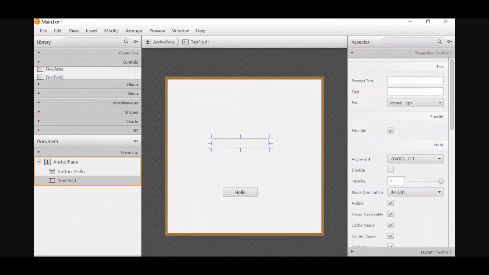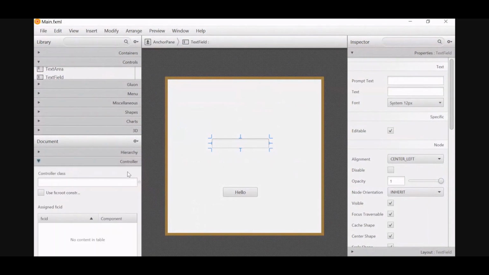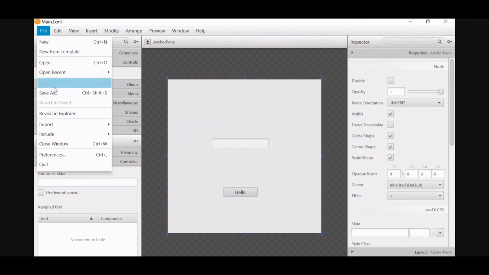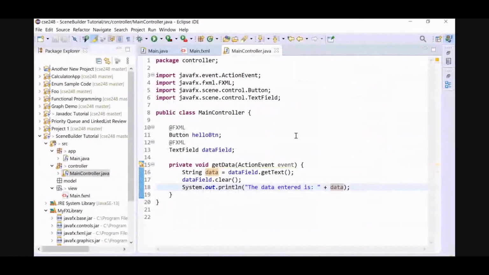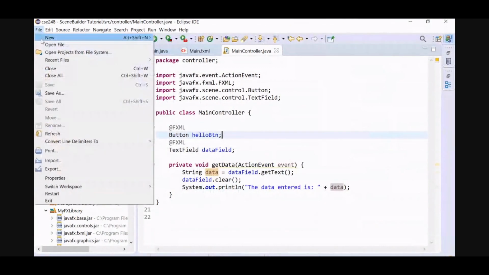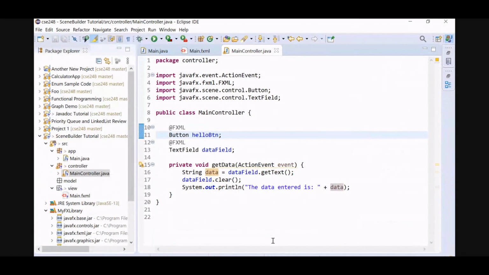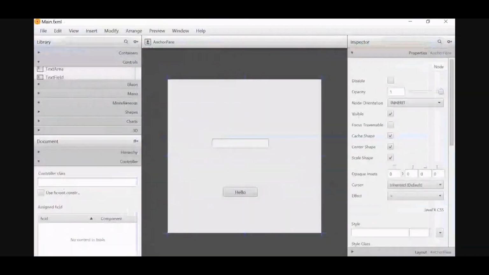Okay, so go to controller. I don't have the controller yet. So I may need to refresh it, or I have to refresh the other one. I don't know. Let me save this and refresh. If worst comes to worst, what you do is controller.